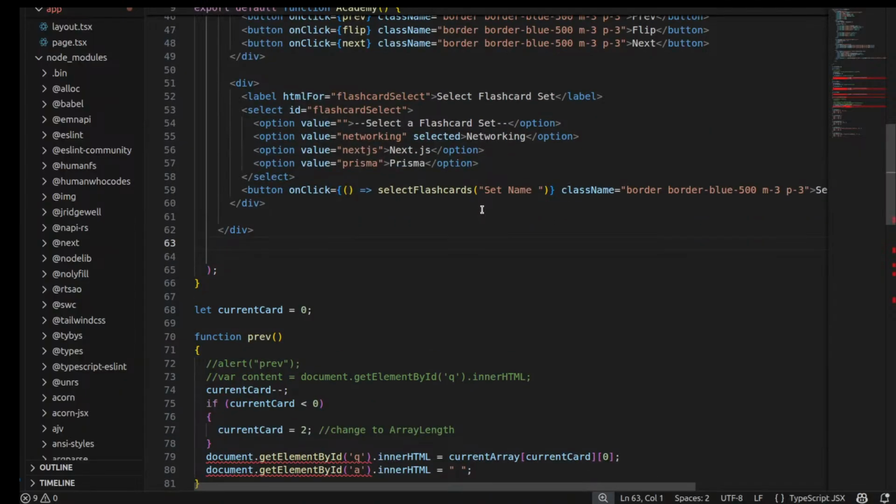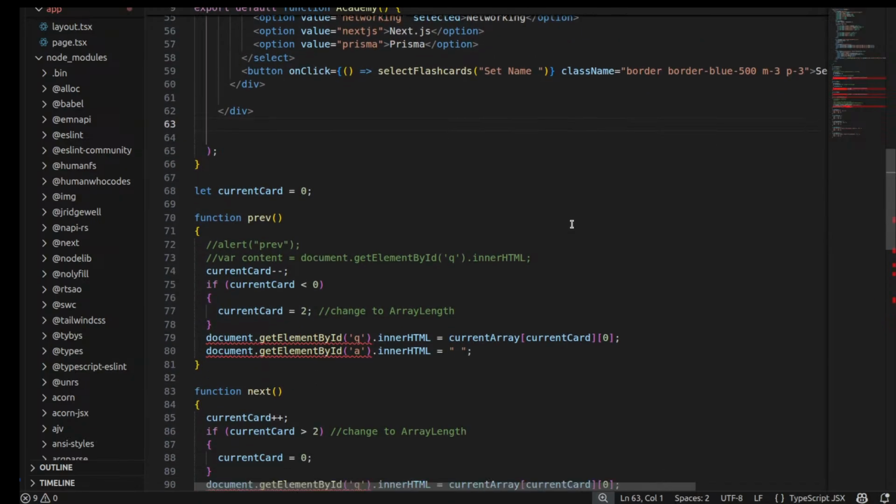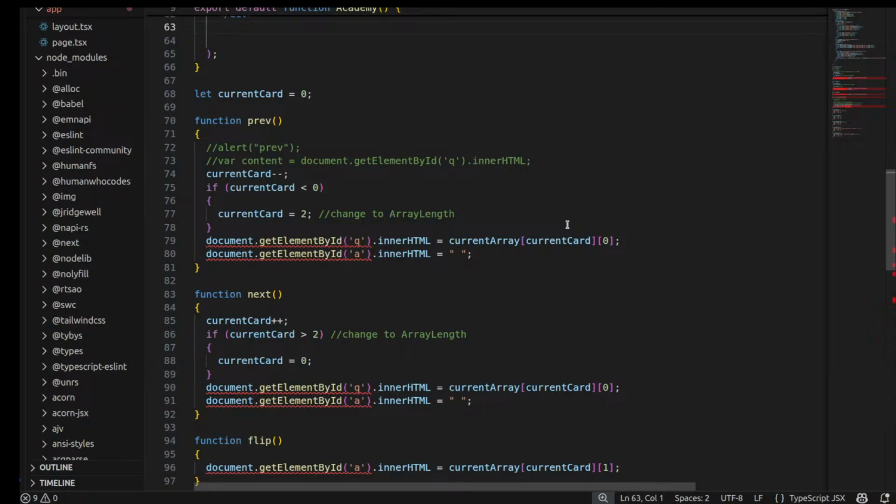Okay, let's see. Select flashcard set, not working, not working. Select here, set name. Let currentCard equal 0. Function previous, alert previous, currentCard. If currentCard is less than 0, currentCard gets 2.